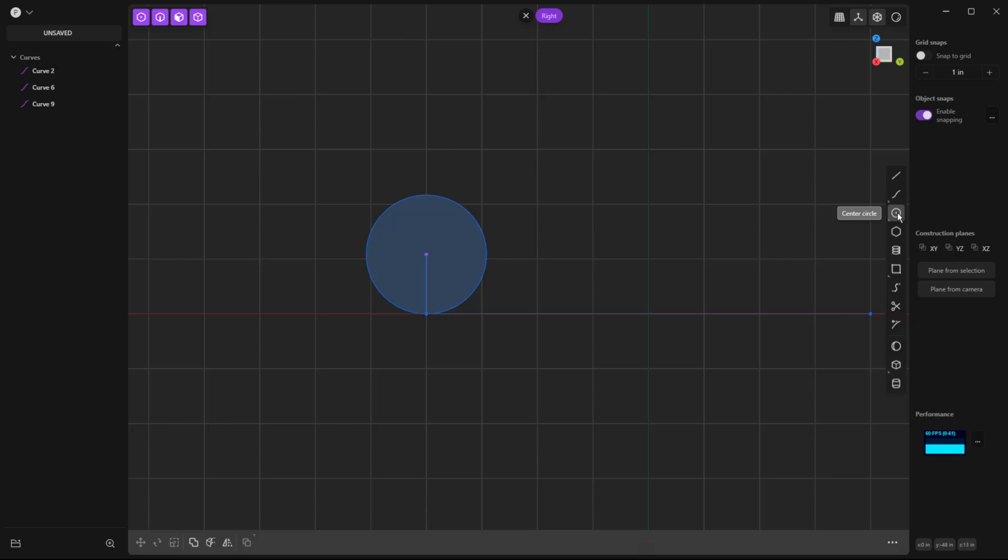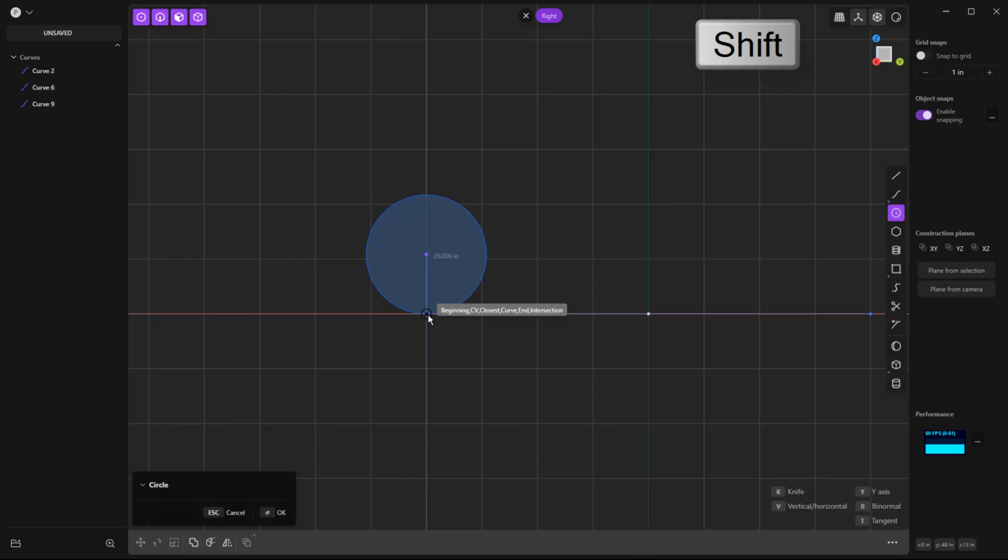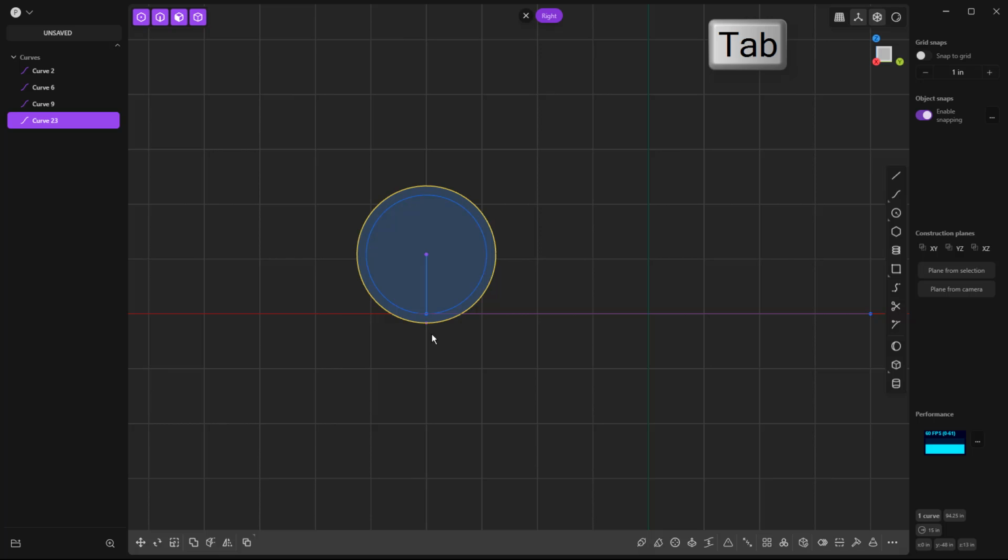So the way that we get around that is we start with a center diameter circle. We come down here and we tap Shift and let it go. And this is going to give us the extension line, so we're parallel or tangent to Y. And then we're going to hit Tab, and now we're going to enter 30 inches. Hit Enter again. And now that start endpoint is at the bottom, which means we now have quarter over here at the 90-degree position. We've got a half position right in the middle at 12 o'clock. And then we've got the 3/4 position over here at the 9 o'clock position.